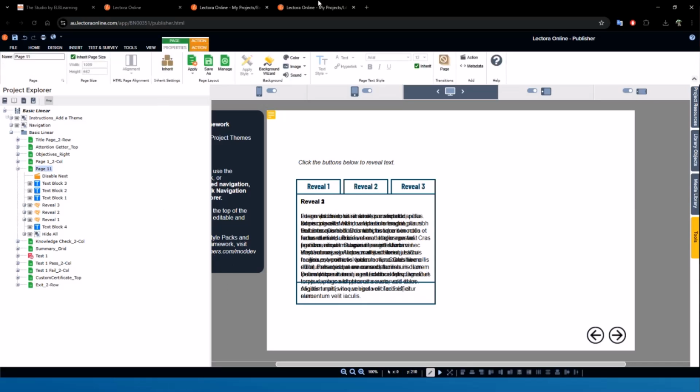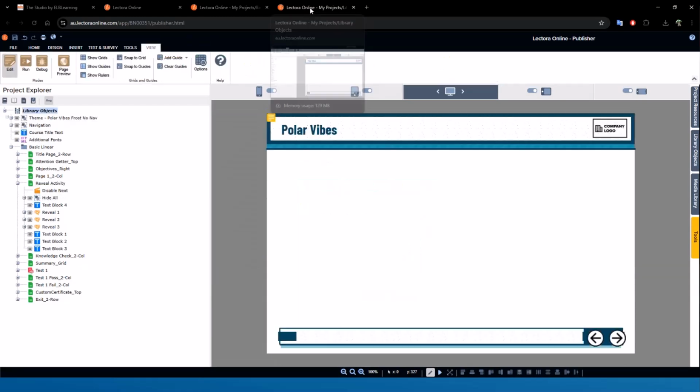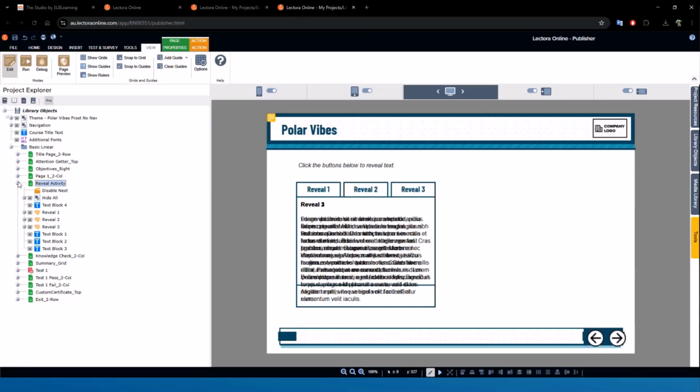And again, it's reusable. If I pop back over here to my other course, again, sometimes you may have an interaction or an activity in a course and you have another page later on that uses the same activity. So obviously you don't have to have a completely brand new fresh activity on every single page. Consistency is good sometimes. You don't want every page to be the same, but if it's something like a click and reveal style, the users get used to how that type of activity works. And if it's different content, maybe there's more or fewer buttons to click, things like that, you can add it in later.